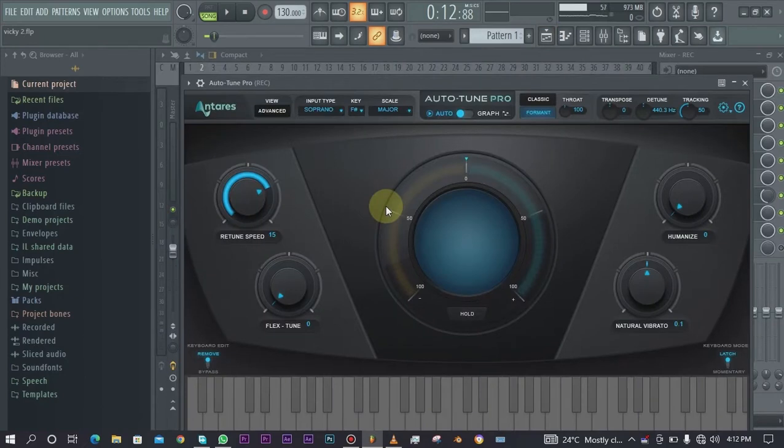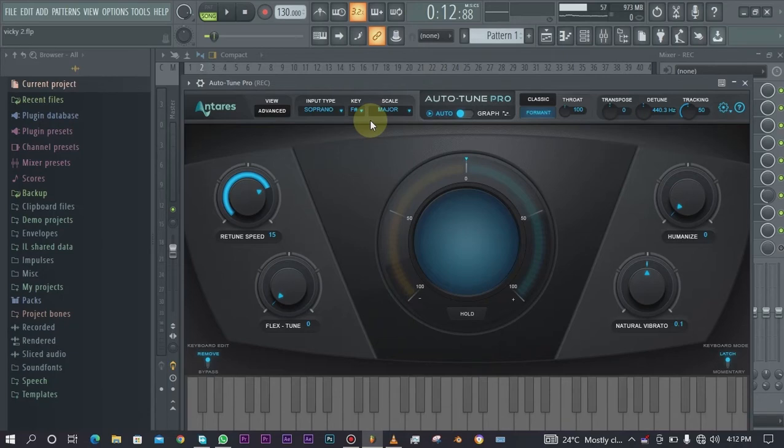So I'm just going to be going over all the major buttons and settings you need to know about to start working with Autotune right away. First things first, the most important setting you need to set while working with Autotune is the key and scale of your song. This is the most important setting you need to find out, because without it, whatever you're doing is going to be out of key. Like we said before, pitch correction is adjusting those pitches to the key of the song. So it's going to work based on what you input right here in the key.